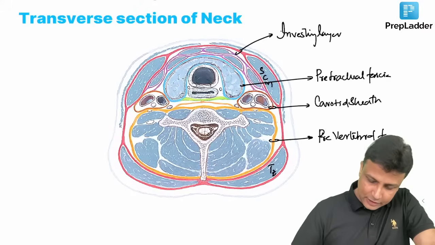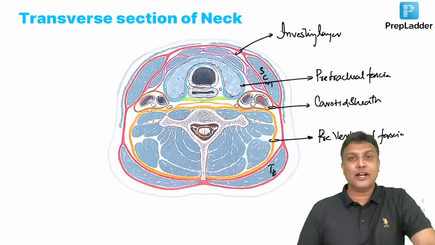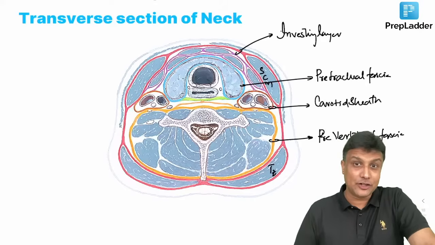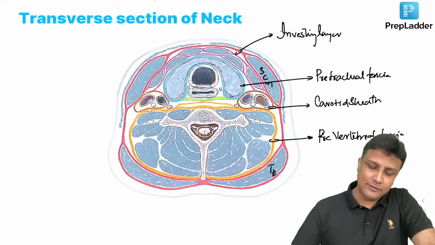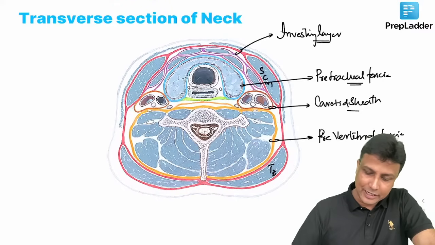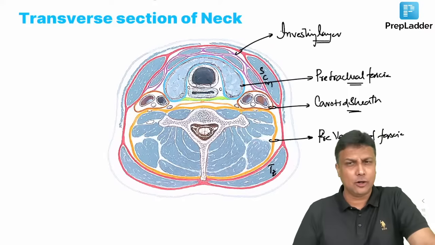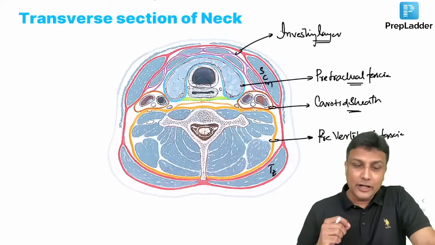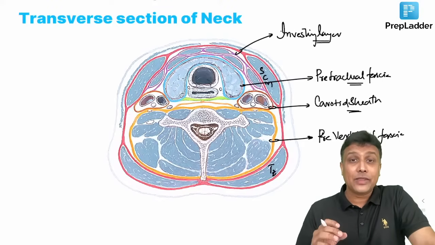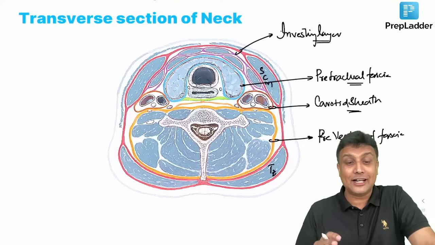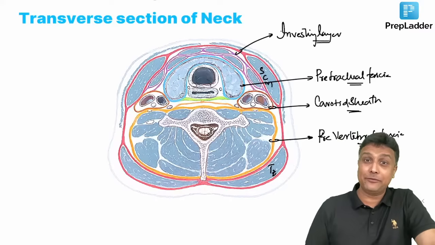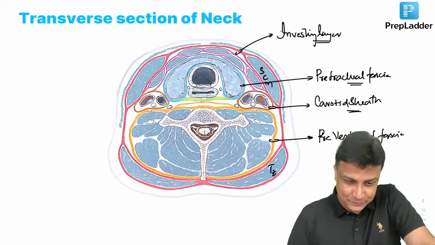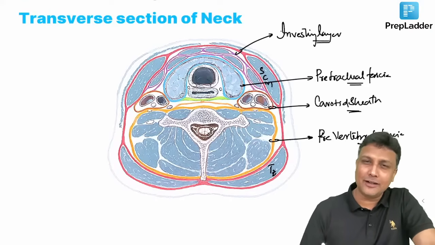Prevertebral fascia. Now these are all what, guys? These are all the modifications of the deep cervical fascia. So the deep fascia of the neck will have all these modifications: the investing layer, the pretracheal fascia, the carotid sheath, and the prevertebral fascia. Now in your exams, what they're doing is, they're giving you this image and asking you about the nerves here. You should be perfectly able to identify all the nerves. Now, I'll mark here and you try to identify.